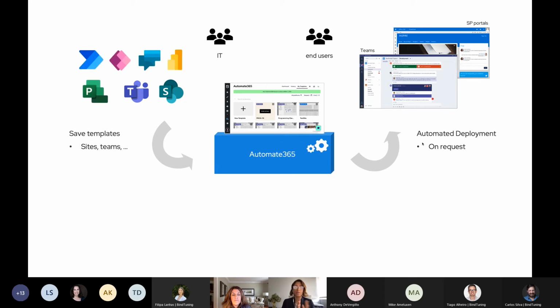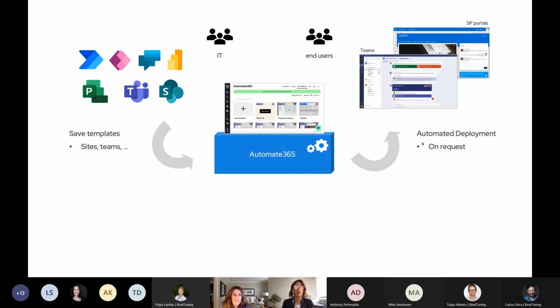So to start, we want to be able to include not only SharePoint sites and Microsoft Teams in the scope of those templates, but also address different types of elements, namely Power BI dashboards. We can be talking about project.